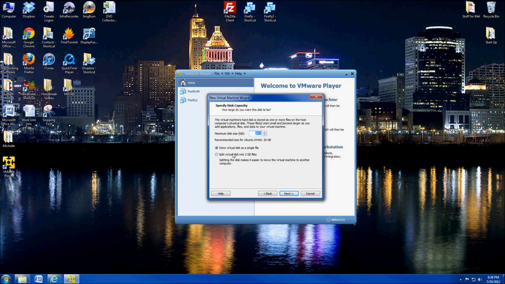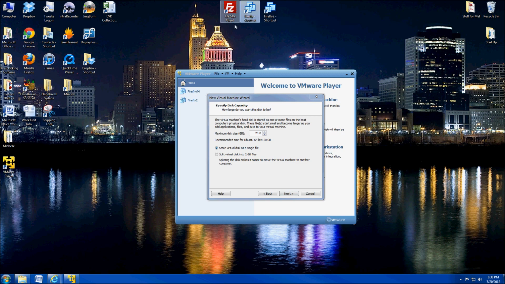I've used this a few times. It is nice, so that if the only thing you've got to transfer it with is an 8 gigabyte thumb drive, you can transfer the files, 2, 3, 4 files at a time from one computer to the other.